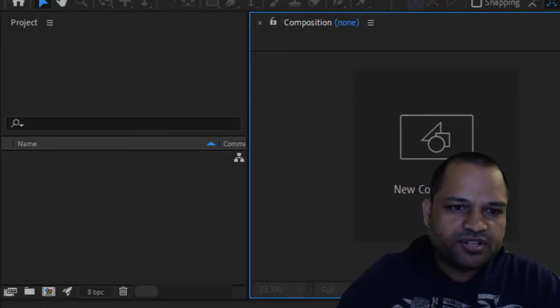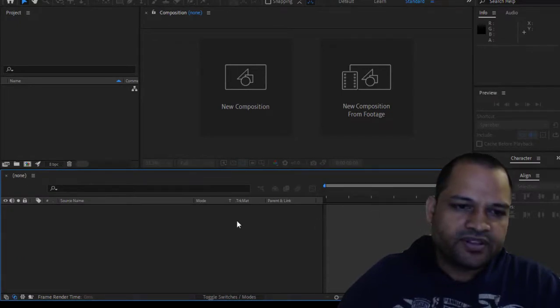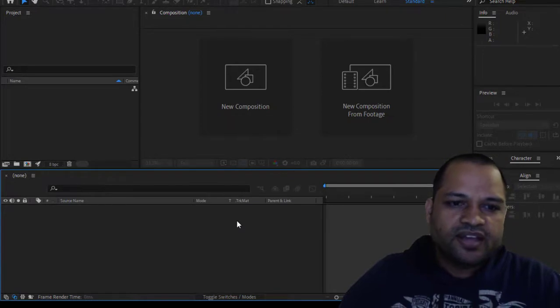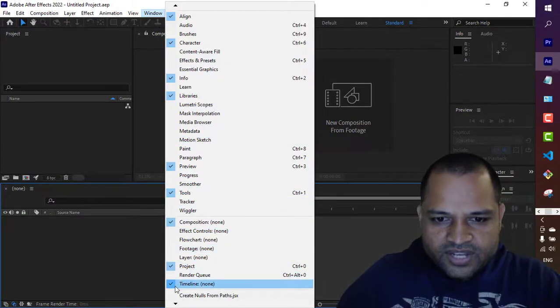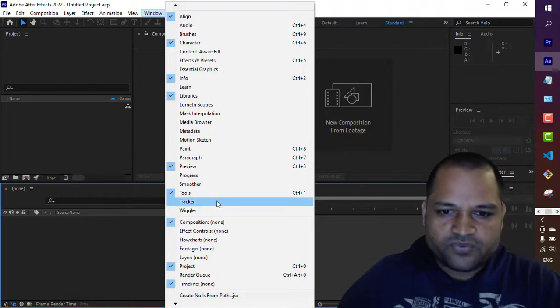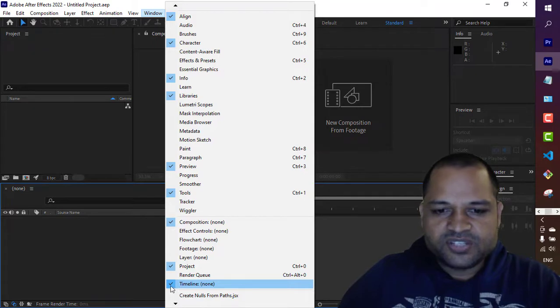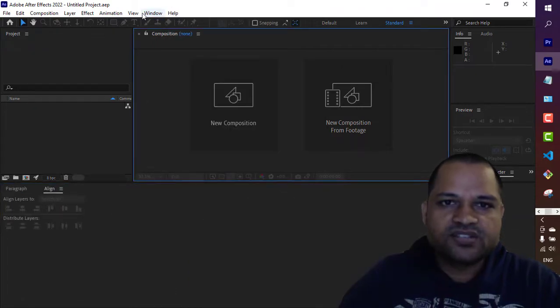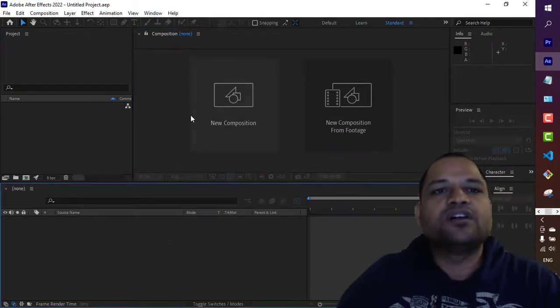Some panels don't have a name. For example, down here if I click, you can see that this entire bottom portion is another panel, but it doesn't have any name. Sometimes you have to play around and find out the name of the panel. For example, you can go to the Window menu and uncheck some of these panels and see which panel is disappearing, and based upon that you can find out which panel you are referring to. For example, this panel, I know it is a timeline, but you can verify that by unchecking this one. If I uncheck, you can see that that panel is gone. So that is how you can find out which panel is which in After Effects.